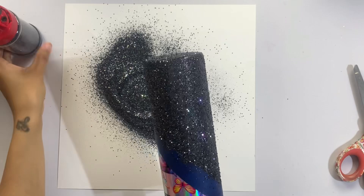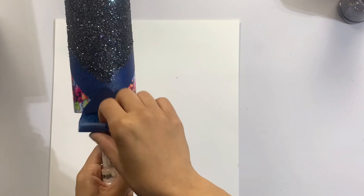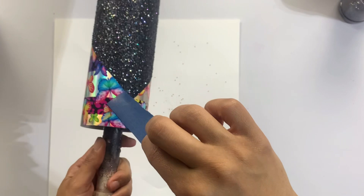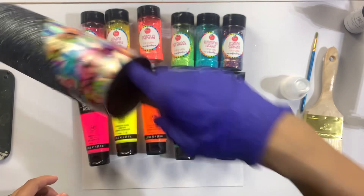I want this to dry fully, then I will brush off any excess glitter and take it outside to spray seal it. I'll spray seal it with some clear gloss Rust-Oleum spray paint — that's usually my go-to sealer. I did run into a little bit of an issue here; I actually over-sprayed my cup, which is very possible. With some glitter, sometimes you'll get a little bit of bleeding, which I definitely got onto my vinyl with this glitter specifically. So that's something to be mindful of.